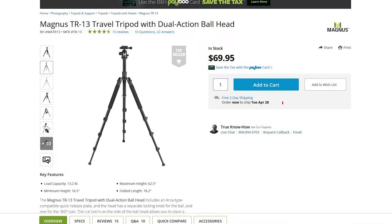Let's start out with the first thing you see when you look into buying something: the price. This tripod is $70 on B&H, which is the only place I was able to find it. B&H is a pretty good store, so you should be good buying from them. It's $70, which I think is a really good value for what this tripod provides — some features and build quality you can only find in more higher-end tripods.